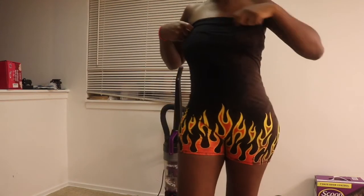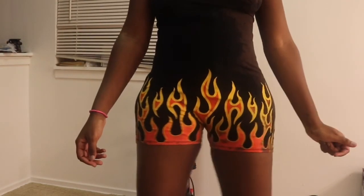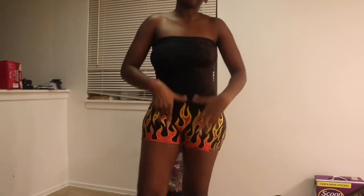This is the next outfit from Fashion Nova — it's basically a romper. It's got the legs looking nice. I really like this one because of the design; the fire pattern at the bottom is like flames, you know what I'm saying. Rompers make the booty look good and they're comfortable — you can wear this in the house, outside, anywhere. I suggest you get this one.